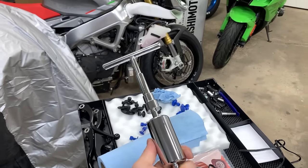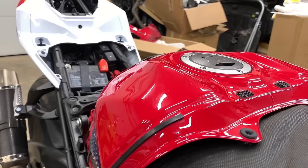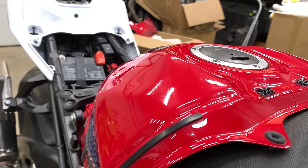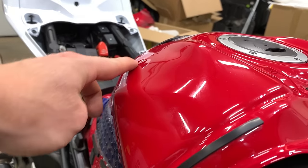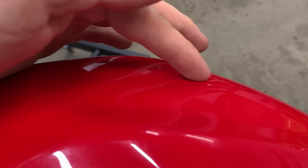Wow, this PDR stuff is amazing. Now, I've never dabbled in PDR before, and little backstory, I tried getting a shop to do some PDR on this tank, but they said, number one, the dent was too deep, which I don't think it was too deep. And number two, I got a quote for someone to come out here to the garage and do the PDR themselves, and it was way too expensive. So $50 worth of tools and some really nice adhesive PDR glue, we just about have that dent out. As you can see, there are two little small holes that we still have to pull out. But this is the good side, and man, they almost look identical. I didn't think it was gonna go this well, but hey, if you wanna try this, get the tools, try it yourself, you'll be amazed. So we still have two little dingers to remove. Let's knock them out.